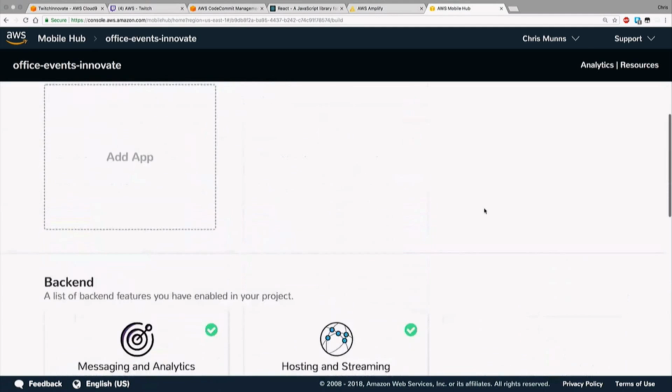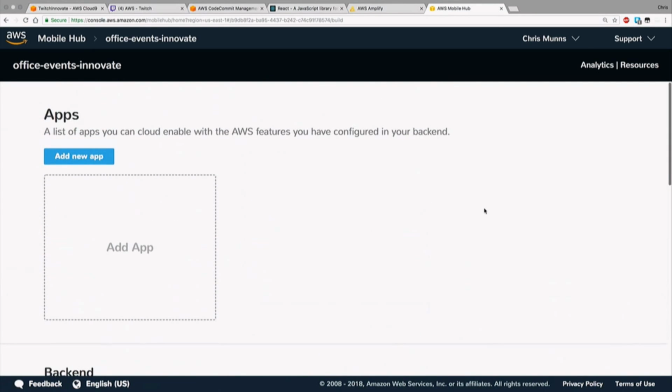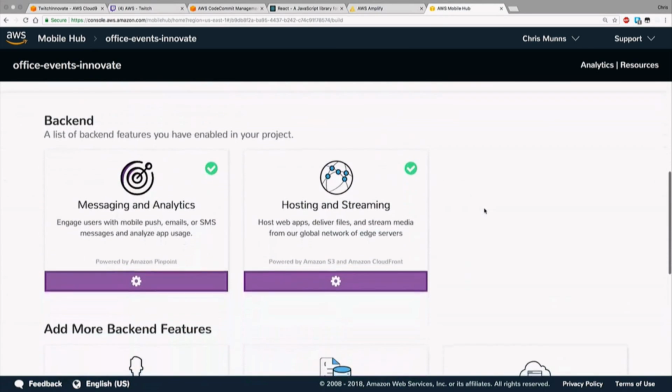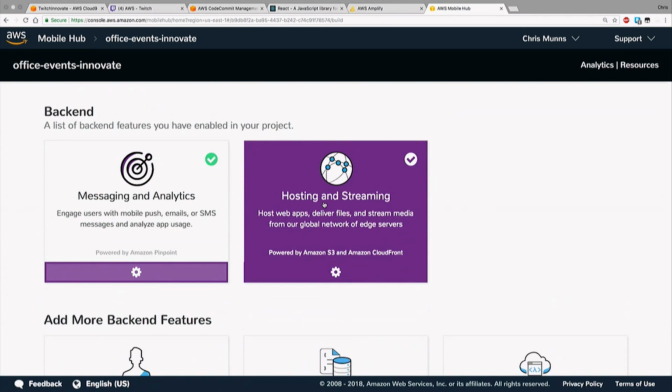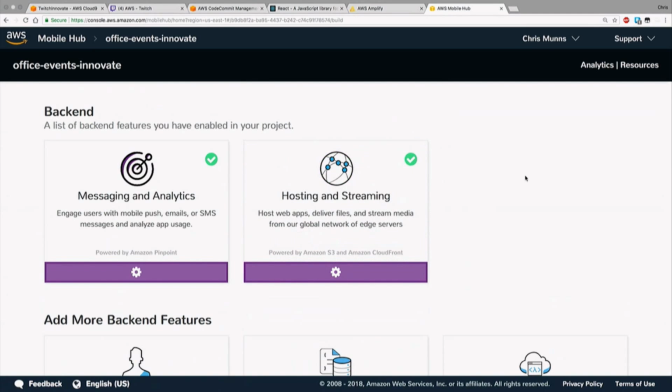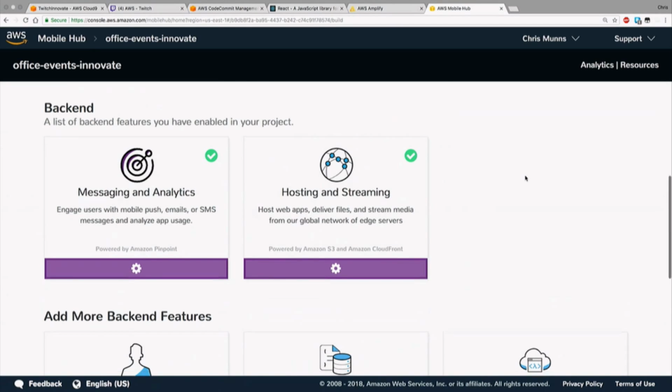And what we see down here so far, we don't yet have a published app that's configured. We have a couple backend services that are pre-created for us. So we have a messaging and analytics aspect of this that's created. We also already have hosting and streaming set up. So again, it's giving us an Amazon S3 bucket, simple storage service bucket. It's also giving us an Amazon CloudFront distribution, the CDN service, so that if we were to push this application live and out there, it would be hosted and fronted by the 100+ points of presence that our CDN service has.